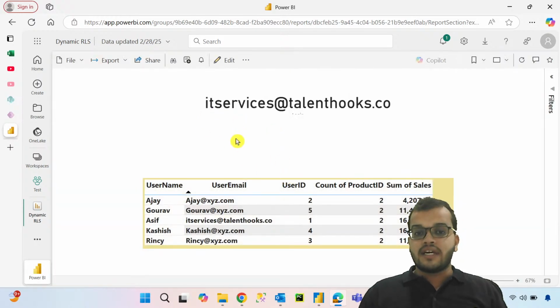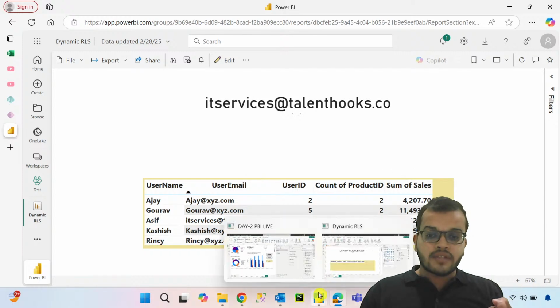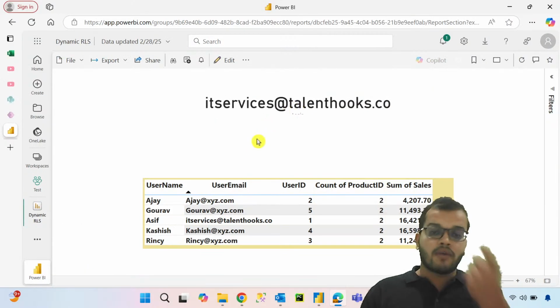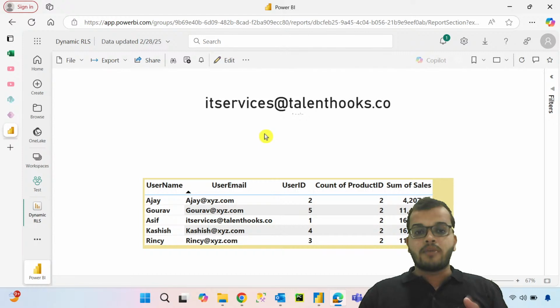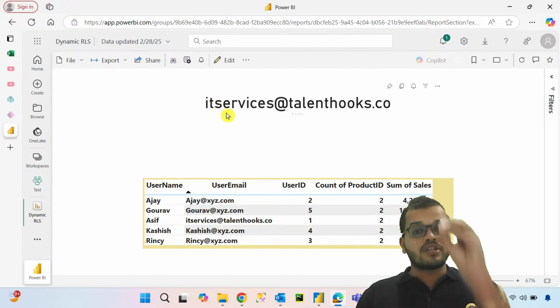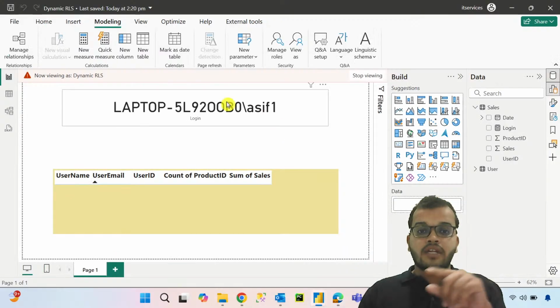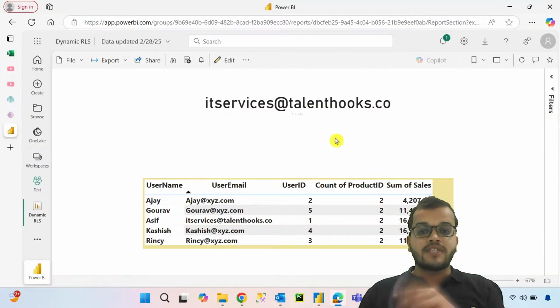As you can see here, when I have published this report to my Power BI service, here it is showing me my original login information. Now laptop 59200, whatever name you are seeing here, that is not visible.